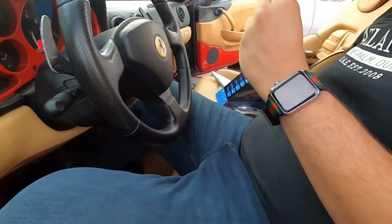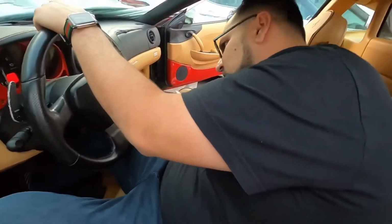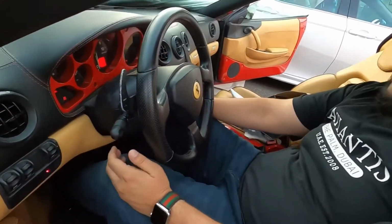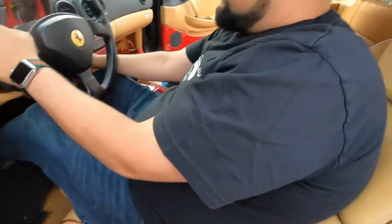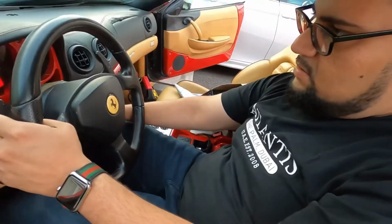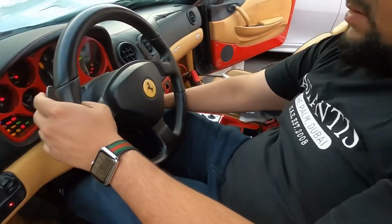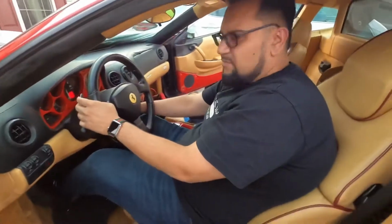Let's see. Oh, this is out of battery. Really? Yeah. Oh, baby. Ah, there's a beetle in there. We're trying to get it started. We're gonna need more power. It's not enough battery juice.